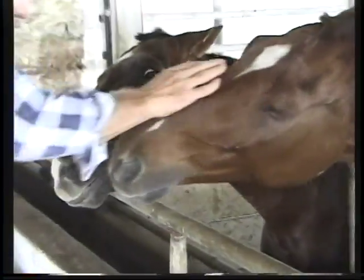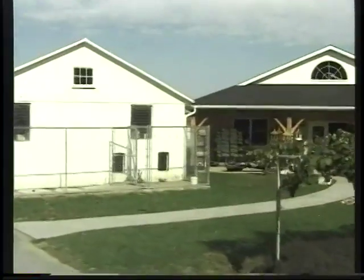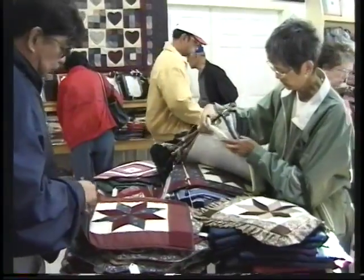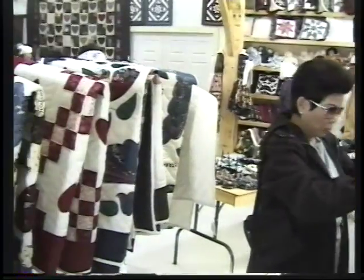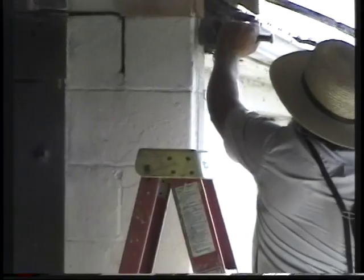So we'll give you some time here that you can browse both the buildings and the quilt shop, which is the new building back here to your right. The Amish Shop is one of those very special places on this planet, for it's an intersection of values. It's a place where we can really indulge ourselves in some wonderful shopping, things produced by the Amish and by their neighbors, handcrafted goods, and yet the ironic contradiction is the Amish people themselves are not materialistic people at all.